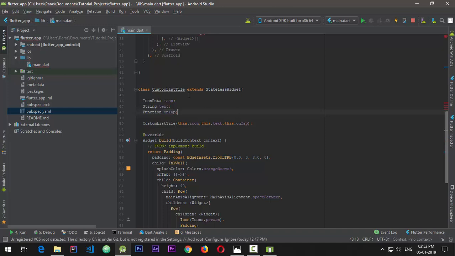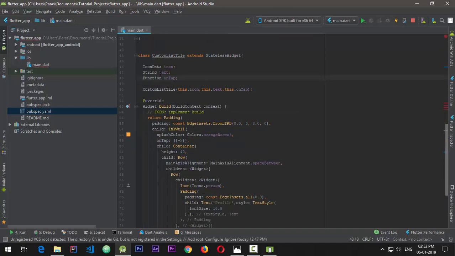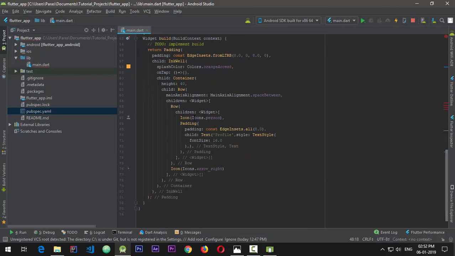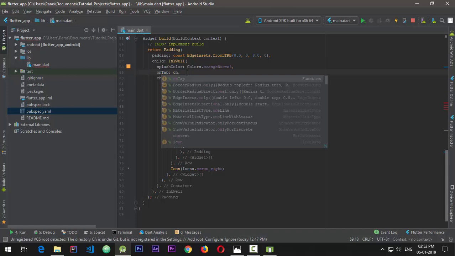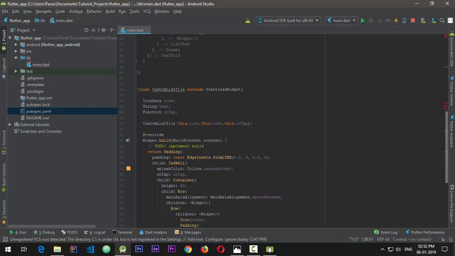Okay, so we have a constructor and we have the variables here in the class. Now we want to replace the hard-coded ones. So I put icon here, and for the text I put text. And for the right arrow we don't need to put anything, but for the tap, although we'll not be doing anything when we click on the item, for the sake of it I'll be adding the on tap here, which will be empty eventually, but okay, we have an error here.